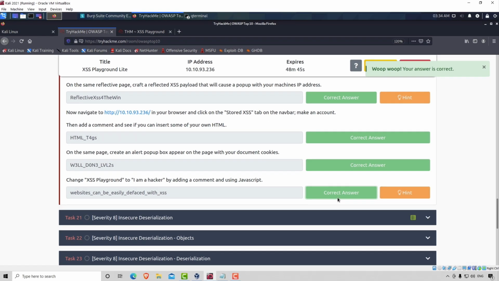Okay, awesome. I do admit this last task was a little bit harder, but we managed to get through it. We used the querySelector, and then we selected the ID of the thing that we want to change, and we used the textContent in order to write the I am a hacker sentence. Awesome. Nonetheless, we finished with the TryHackMe examples of XSS, and we're going to move to XSS examples inside of our BWA virtual machine. See you in the next lecture.